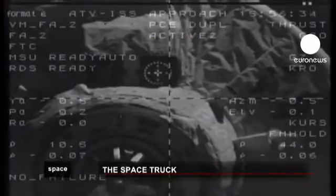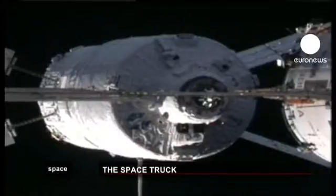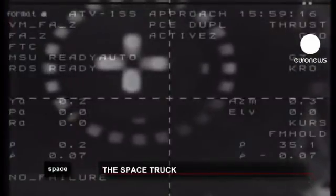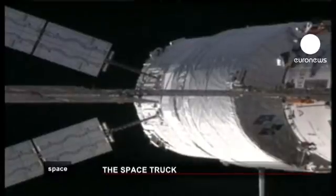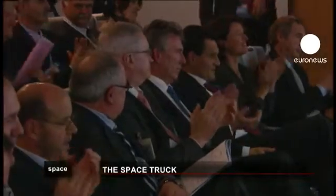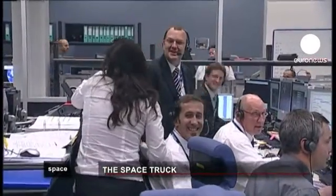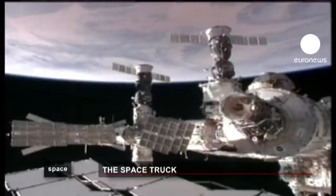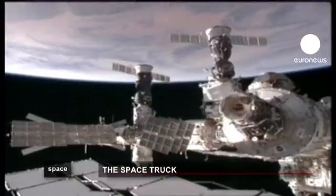On February 24th, 2011, the European cargo spacecraft Johannes Kepler carried out the latest state-of-the-art automated manoeuvres, docking with the International Space Station. The automated transfer vehicle, known as ATV, performed to perfection, and the attention of the witnesses quickly gave way to relieved applause as everybody hailed the new technological feat. There were basically several steps in the rendezvous where human verification is done, and then the vehicle goes fully autonomously — this is different to all the other vehicles.